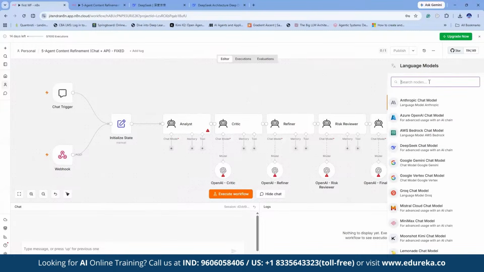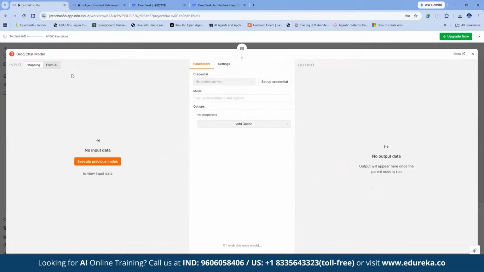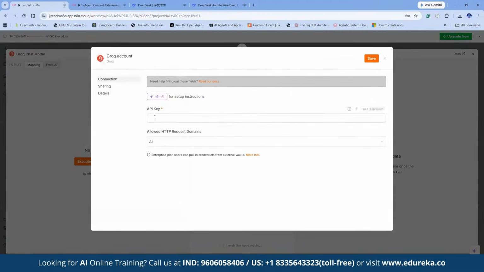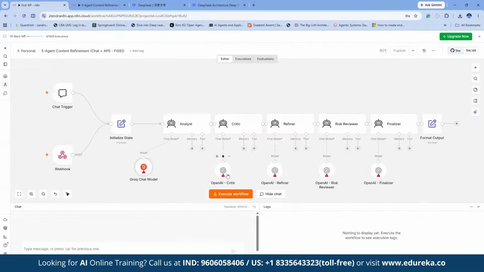I can say Grok chat model. Now I have to pass on the credential for Grok here. Set up your credential, then you can put your API key here. That's the only thing that you require to change. Then these errors will be reduced. You just need to click on workflow, and then the rest of the stuff will automatically work for you. Thank you.